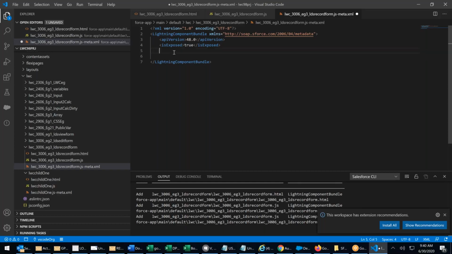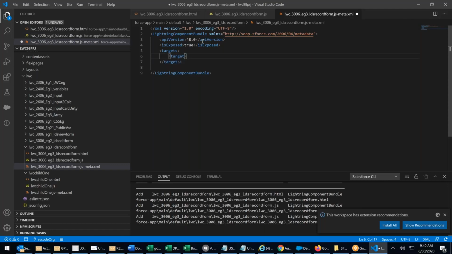Where do you want to deploy this? First, I will say targets. Target starting, target closes. Inside the targets, I will say target.